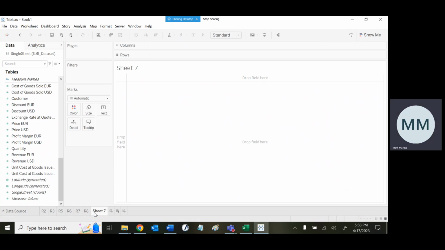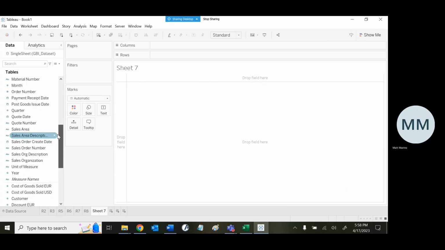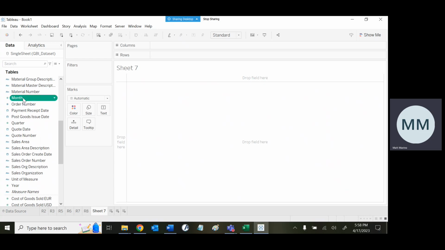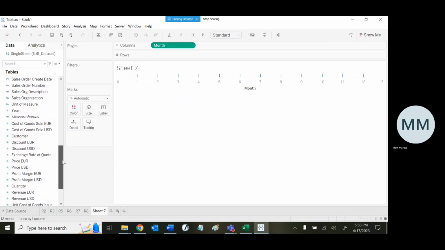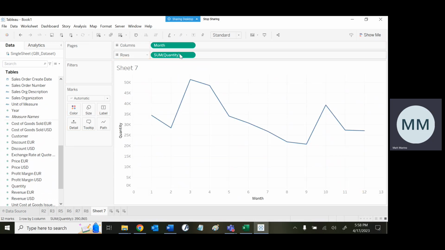So what goes in columns? All right. So scroll up a little and drop month into columns. What goes in rows? Okay, so scroll down a little. Drag quantity over to rows. And again, by default, it's sum. And now what?